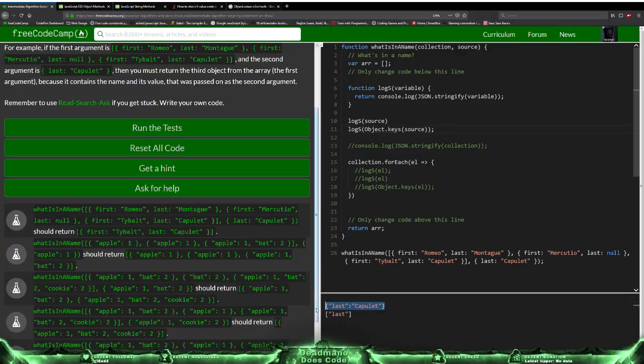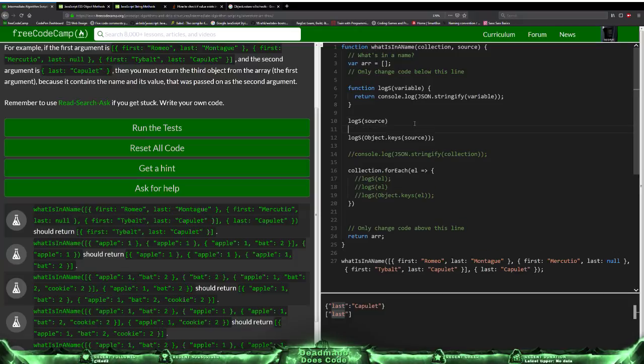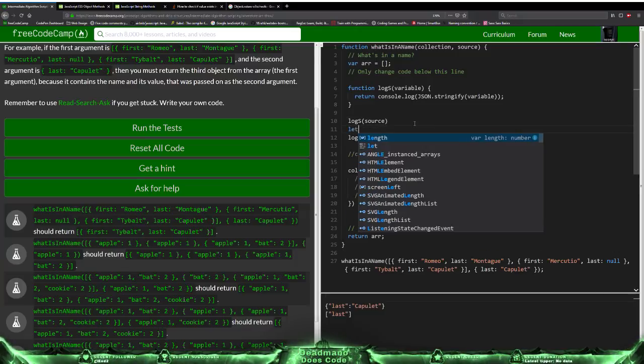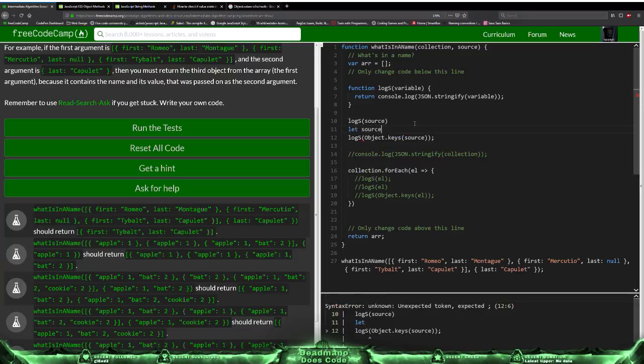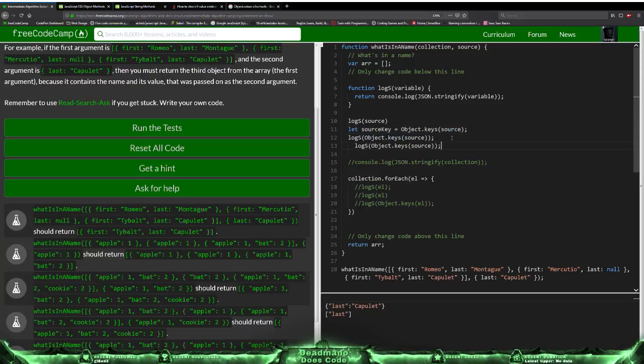Okay, so there's the object, and that's the keys that object has. How do we get Capulet from it? If that's last... So let source key equal Object.keys source, right? Then how do we get the value?